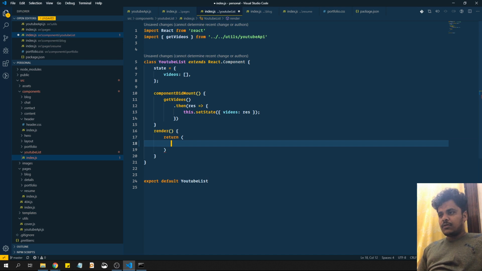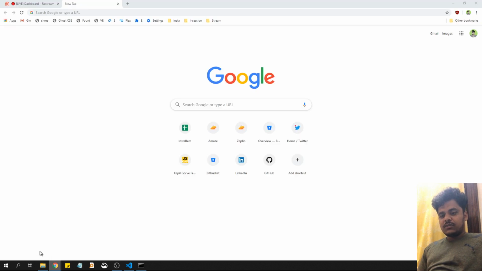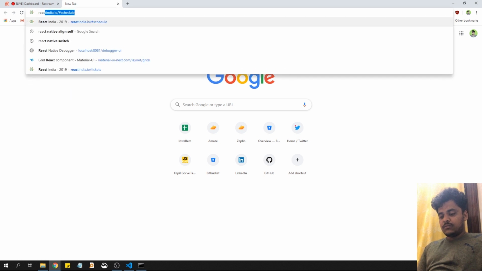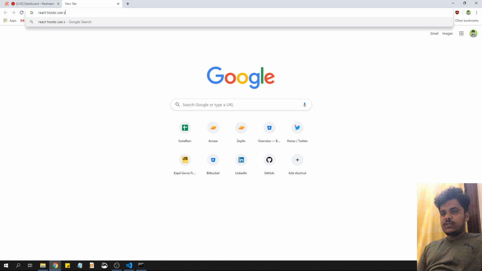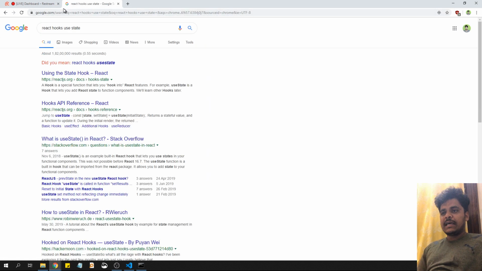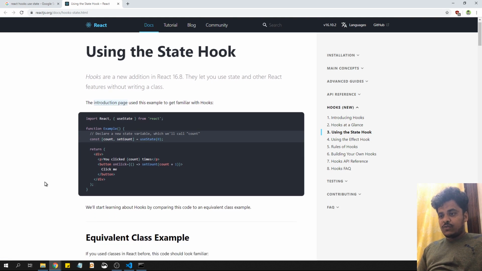How do we do that? Okay, so let's keep it like this. First I have to use React hooks, useState. I don't know all the syntax and everything by heart for using the state hook. So how do you use useState?